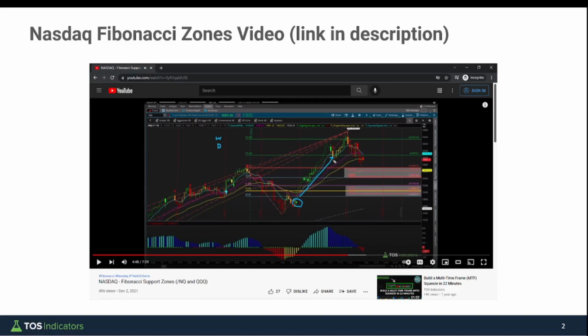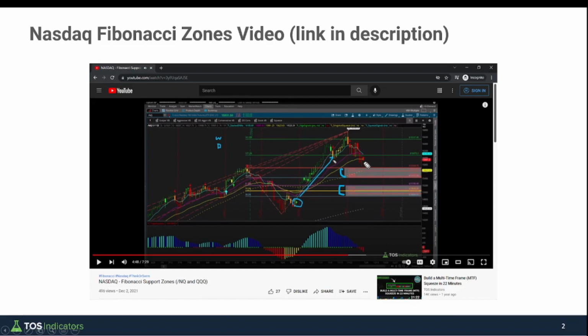If you haven't already seen the previous video in which we build out these Fibonacci-based ranges, or zones rather, I'd recommend watching that first. In that video, we break down a plan of action to take advantage of these two different zones, which can be boiled down into really two different steps.